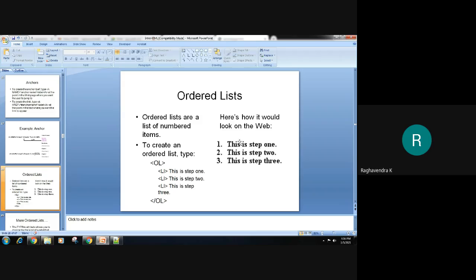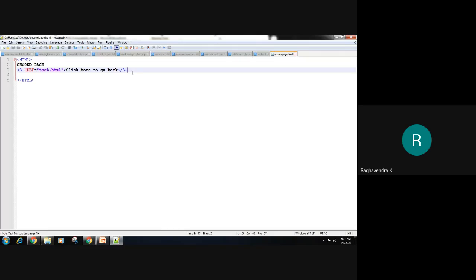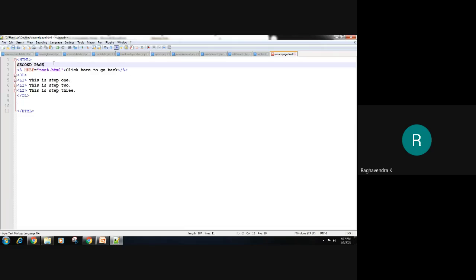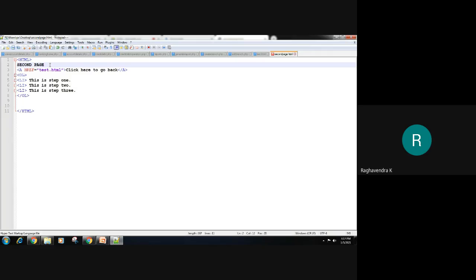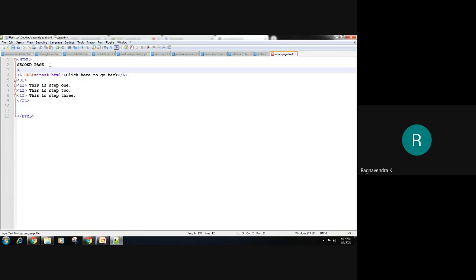So how do I add this information in my web page? We are going to make use of the OL tag or the ordered list tag. Let us use this ordered list tag in our second page. As you had observed, all of the things are appearing in the same line, so I can use a BR tag or the line break tag to distinguish my content from one another.